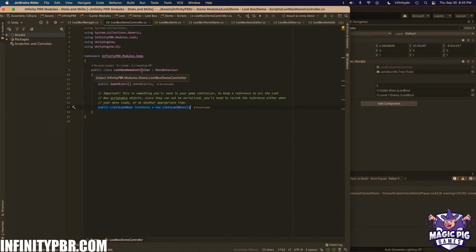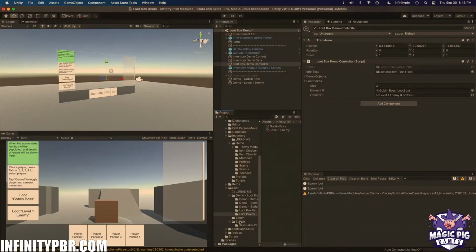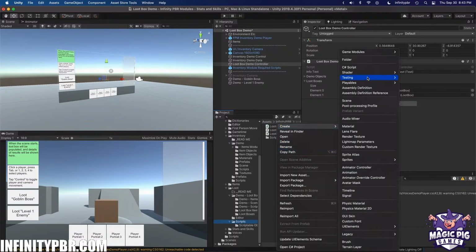Instead of a demo controller, have a thing called loot boxes. That seems better. I'm going to try that. If you're watching and you're thinking, why the hell were you doing that? Then let me know. I'm going to create a new script here.